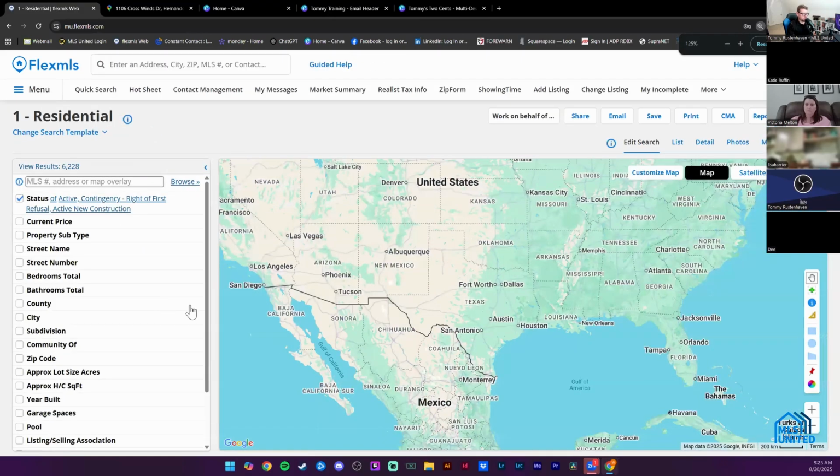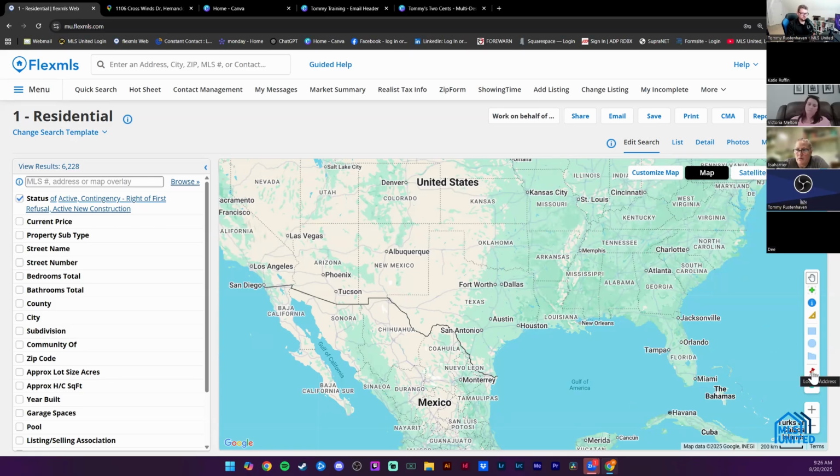So what I'll do first is use the red pen tool right here. That is a way that you can pin down an individual subject property and create a search around that property. What's great about this tool is it's integrated with the Google Map system with Flex.